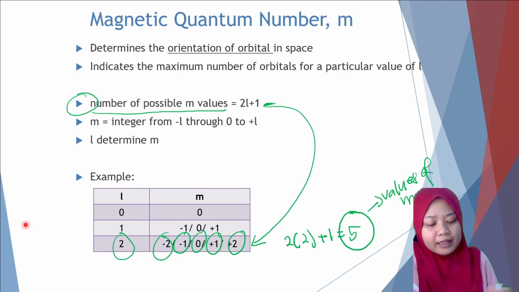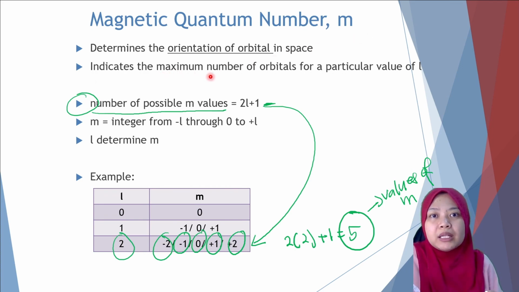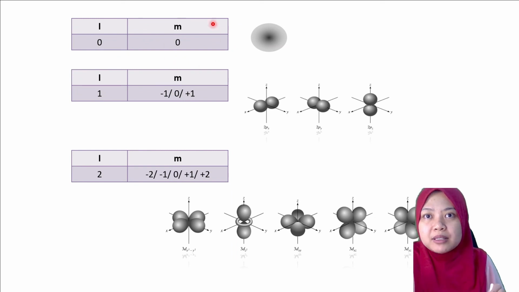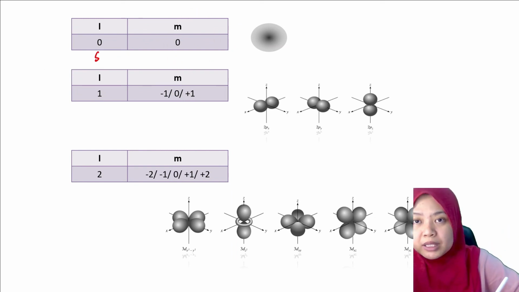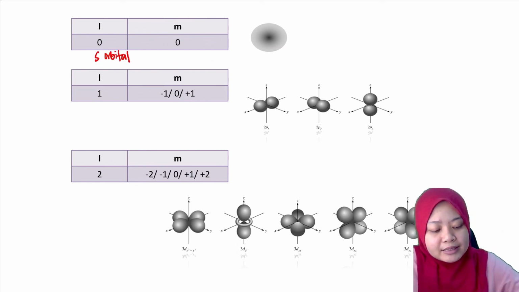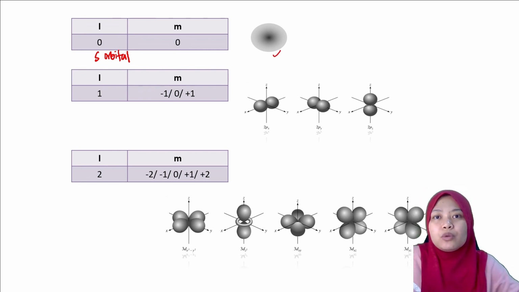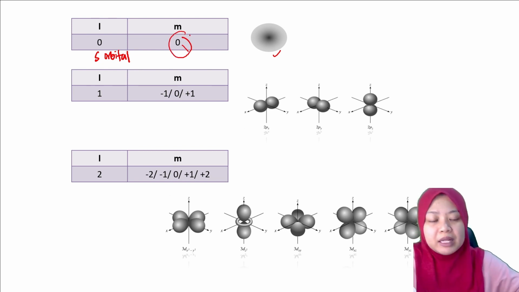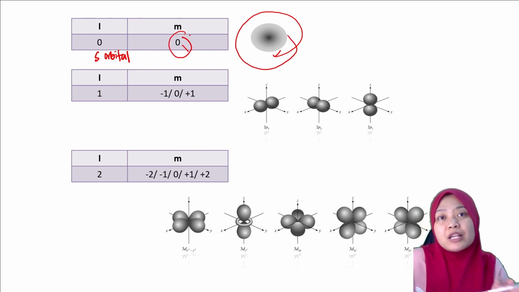The next slide explaining the second point, which is, okay, the value of magnetic quantum number juga menentukan the number of orbital. Tadi kita tengok l sama dengan 0, nilai m dia 0. Sebab l is the s orbital. Okay, s orbital ada satu jenis. Ni lah, macam ni je cara lukisan s orbital. Tak ada cara lain. Sebab kenapa? Sebab nilai m dia ada satu nilai. Dia ada satu je nilai m. That's why ada satu je cara melukis s orbital.